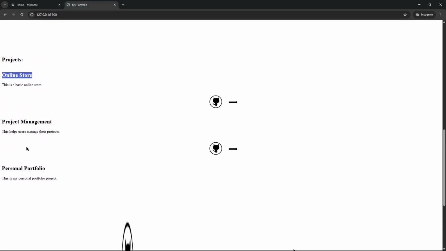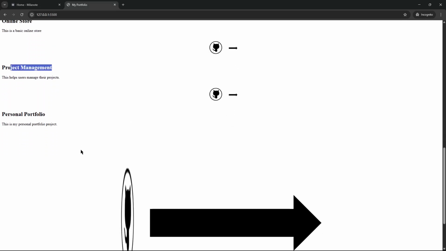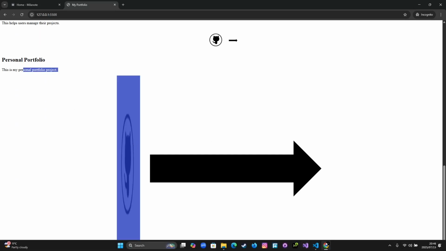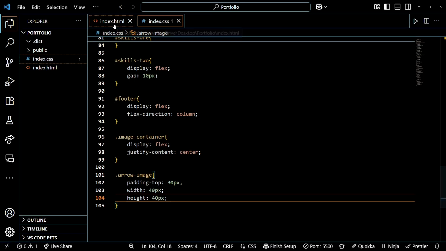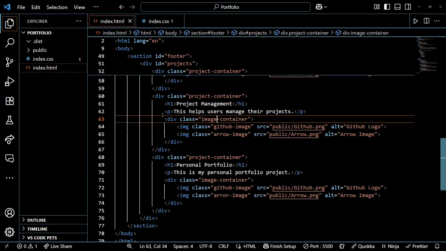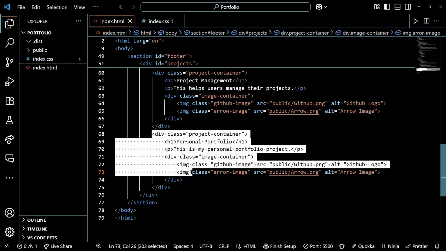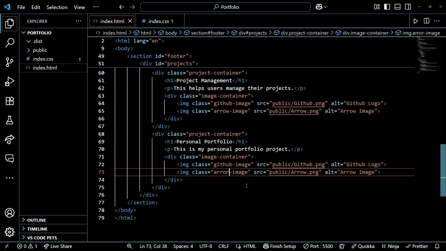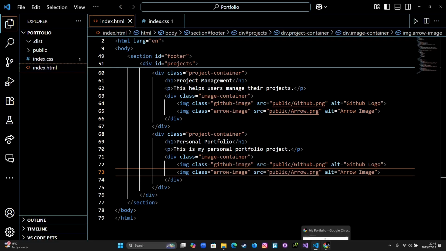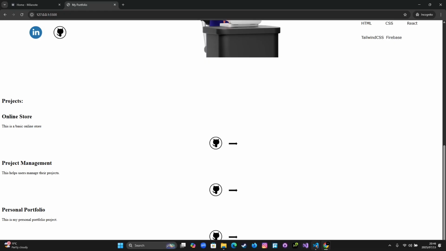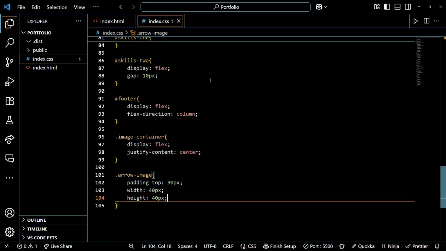Now you should see this looks slightly better, but it doesn't look like the style applied to our last one. So let's go back to VS Code and troubleshoot. Go back to index.html and we're looking into this last section. Okay, now this looks a lot better. Let's finish up. Go back to index.css file.